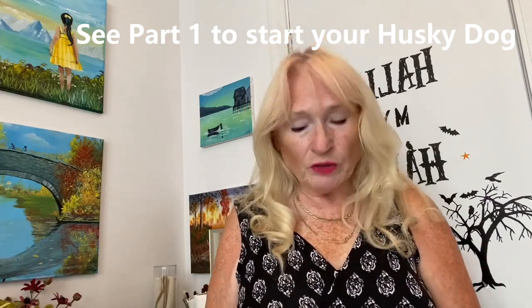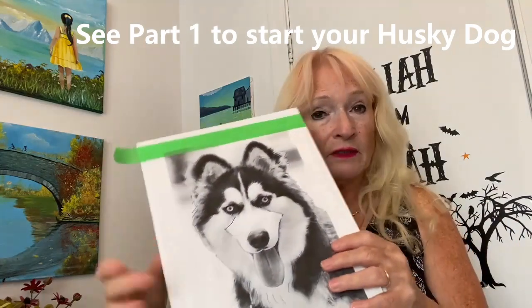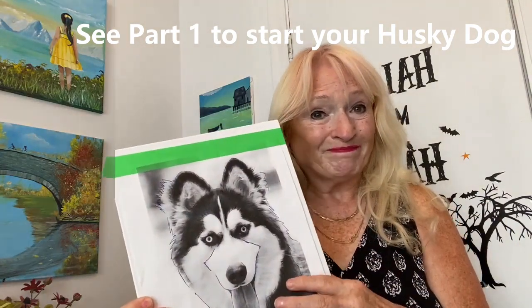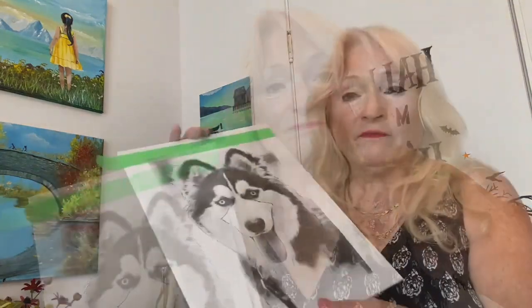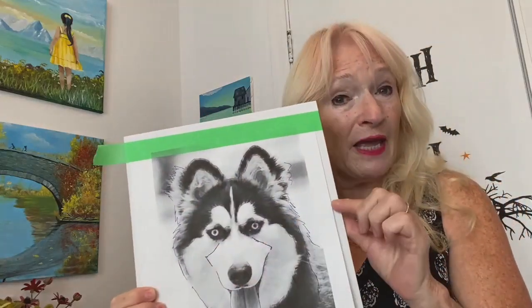And today I'm going to show you how to paint a beautiful husky. Now this is the reference photo we're going to use. So the reference photo I put on my canvas, and I'm going to show you how to transfer this to your canvas so we can get started painting.